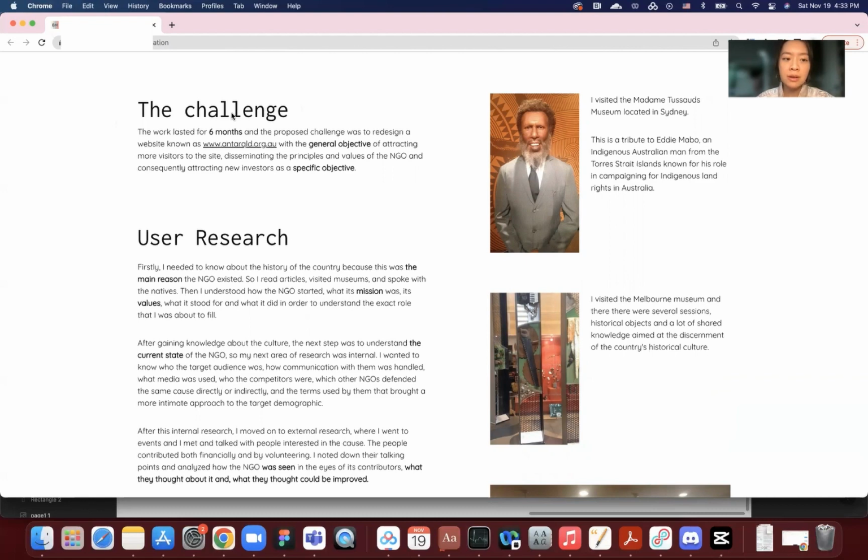I would recommend not mixing the goals and challenges together. So here I see that in this paragraph, you talked about two things, not just about the challenge, but also why the team decided to redesign the whole website. So that's why just now I tried to get confirmation from you, trying to understand what exactly is the end goal of redesigning the whole site. And it sounds like your team wanted to redesign it because the team wanted to attract new investors to make more donations. So that seems like it's the end goal of doing the whole revamp of the website.